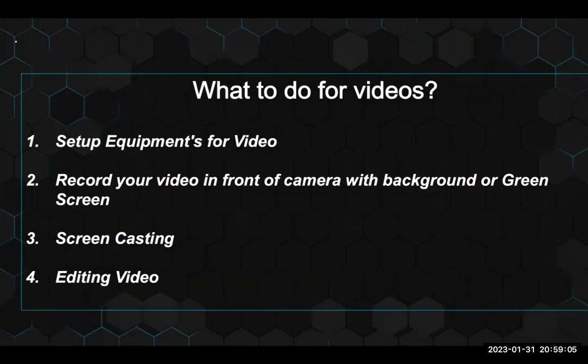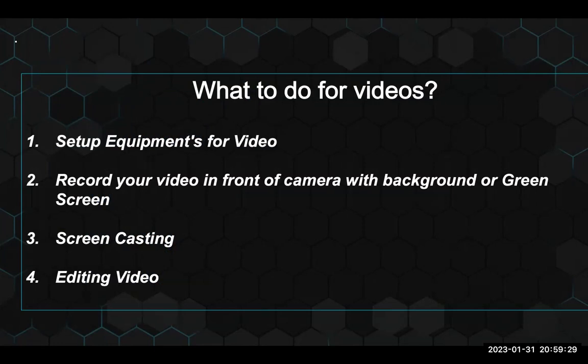So what to do for the videos? Number one, set up equipment for videos. You need to bring some very basic equipment. I believe that everyone has smart cameras, so you can use that smart camera for recording the video, and you can bring a tripod to put your camera on, and some kind of lighting.